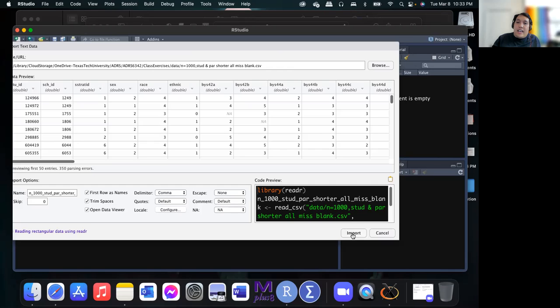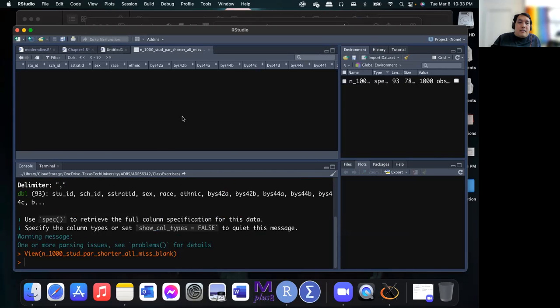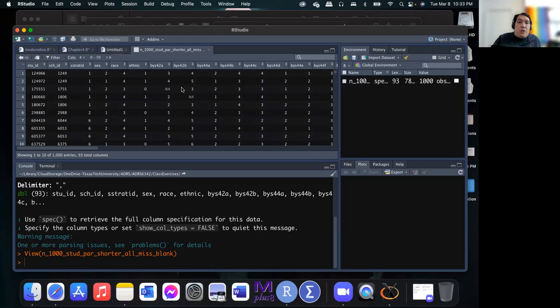If I import that, my data set will be viewed in the source box here on the top. You can see now that the CSV file with the file name underscore 1000 underscore stud underscore and so on is shown here with the respective variable labels and the values, with those missing values labeled as NA.